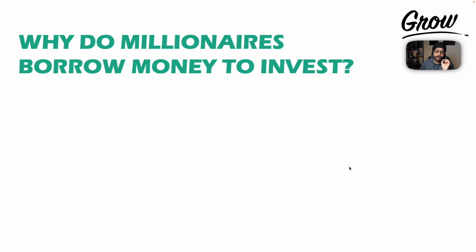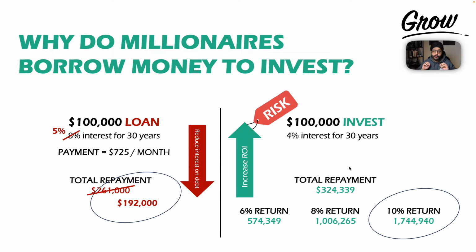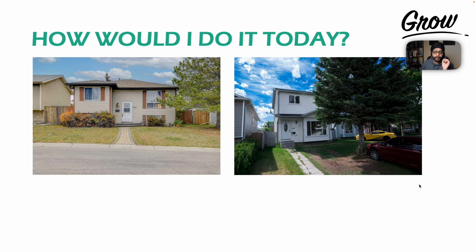So the reason why rich people borrow money to invest and get richer is because they are trying to maximize on both these things. On one hand, they are reducing their interest rates on the loans that they take by buying real estate, where the banks actually give them a lot better interest rate. And on the other hand, they are trying to maximize their returns so that they can make the difference in profit. And especially in real estate, when you have done it enough times and you're not over leveraging yourself, you can actually make this into an unlimited cycle, again, as long as you understand your risks and you're not taking too much of it. Now, before I leave this presentation, let me give you an example.